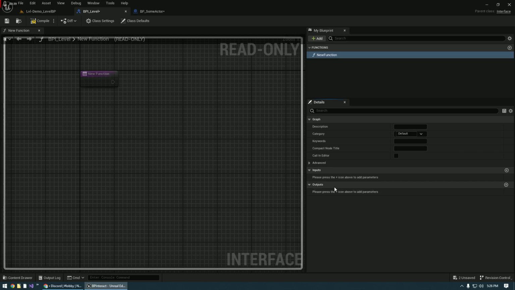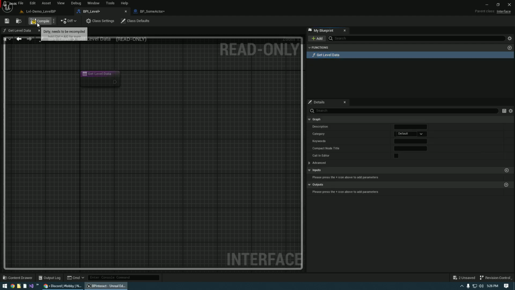So anyway, with interfaces, if you don't have any inputs or outputs, you're creating events. So let me just get this and run this. Get level data, because this is a request we're going to be getting.